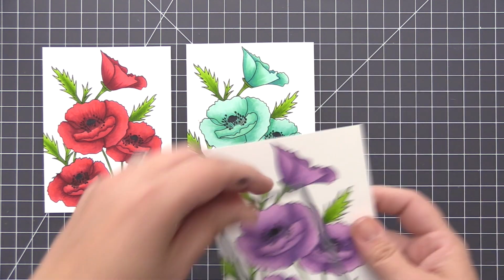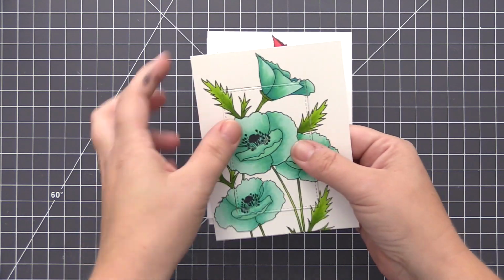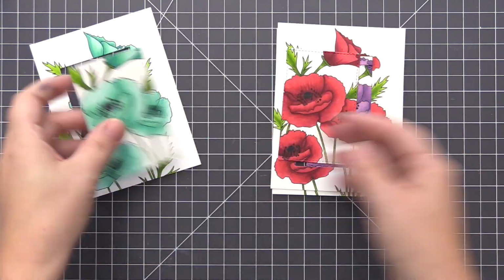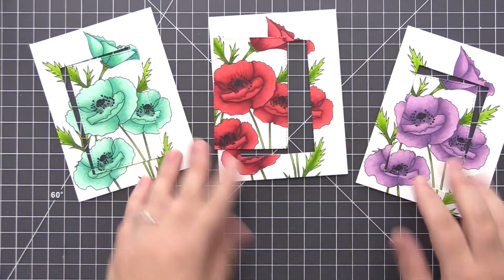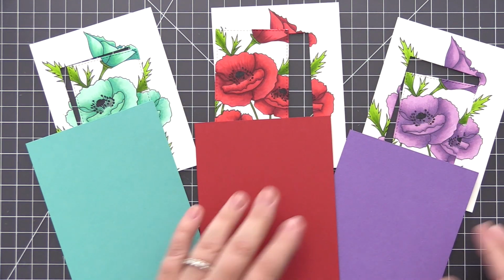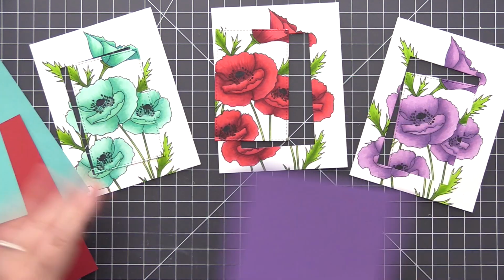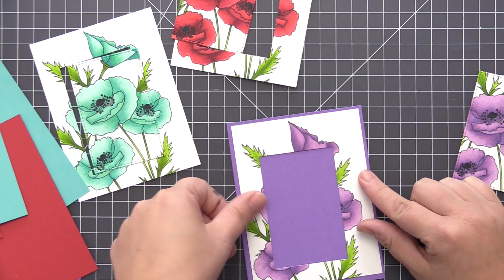Now you can see here I have a die, and you might be wondering, what are you going to do with that? Well, I am actually going to cut right through this panel. So here are all 3 of the panels. I did all of that stamping, all of that coloring, and then I completely cut through the middle. But it's going to be fine. We're going to completely reassemble these, and we're going to kind of pop up that center area and spotlight that stamping to really make those flowers stand out.